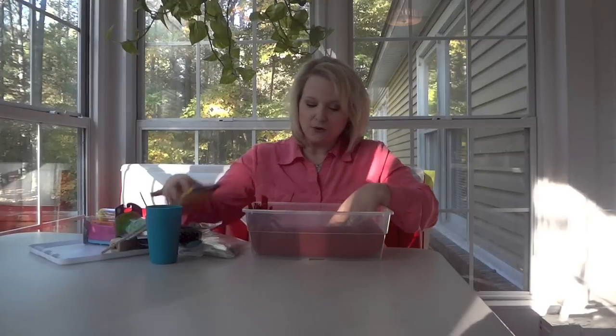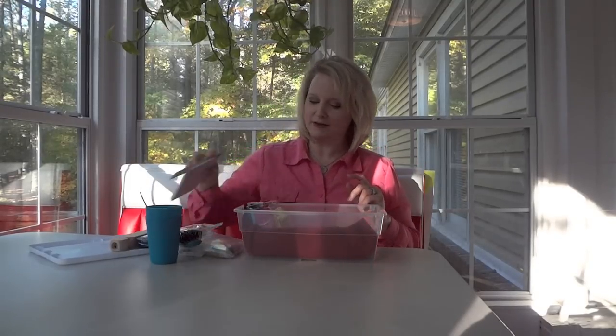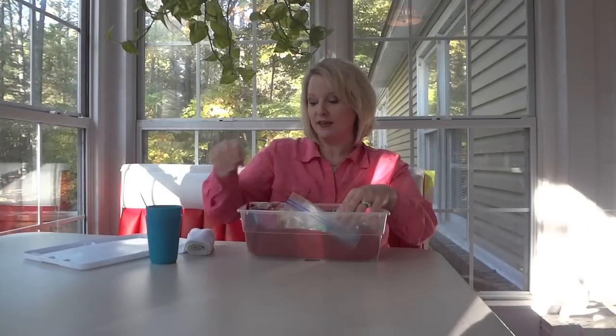I went in with my mother and we packed all our shoeboxes together, tucking everything safely inside. The only thing that's missing is a personal letter from us, which my kids and I are going to start writing, and we're going to also tuck in a family photo with our address. Often times when kids get these shoeboxes they will write a letter if they're able to, and you get to learn even more about them and how your shoebox has impacted a life.